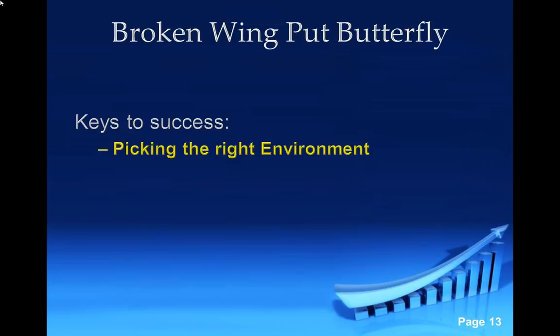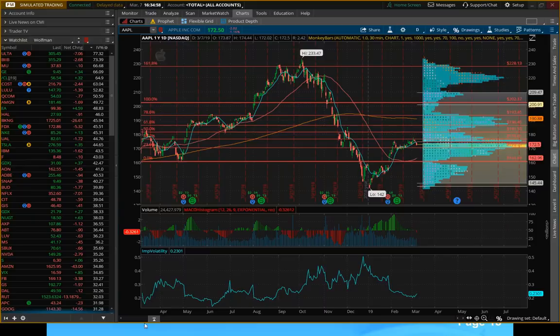All right. The keys to success: picking the right environment. Well, we've already come up with the fact that we have a directional assumption of market neutral. I'm a little bit worried about the upside, a little bit worried about the downside, but not worried at all about this really tanking. I think it's going to stay right here. And if it goes higher, I don't care. I'm not going to lose money, kind of thing. But the right environment for this is that high implied volatility percent that I said.